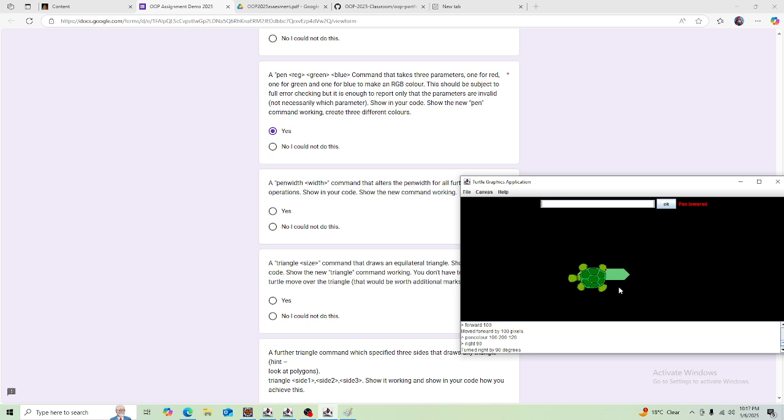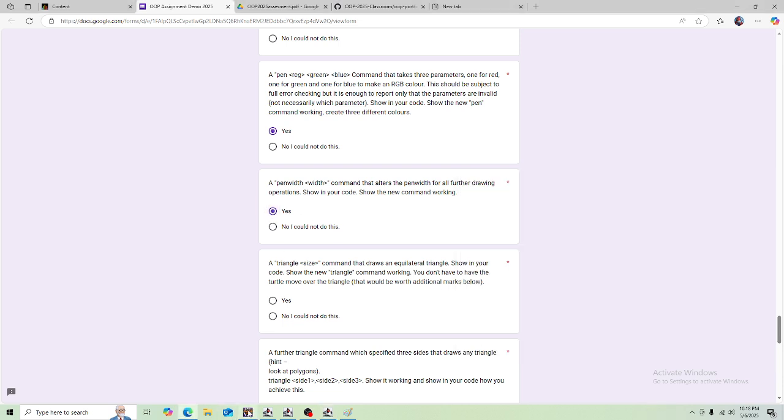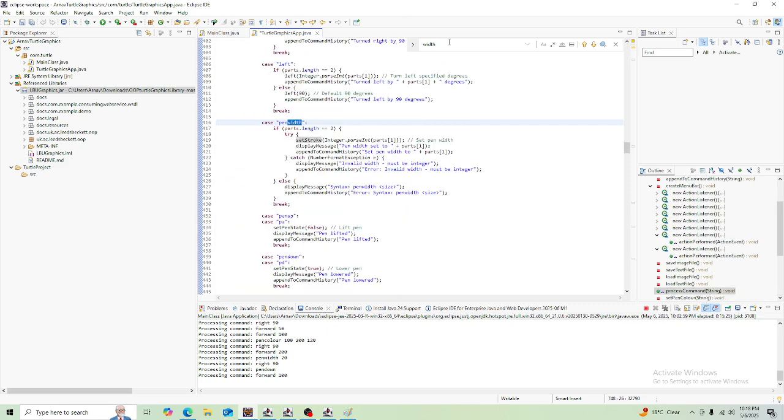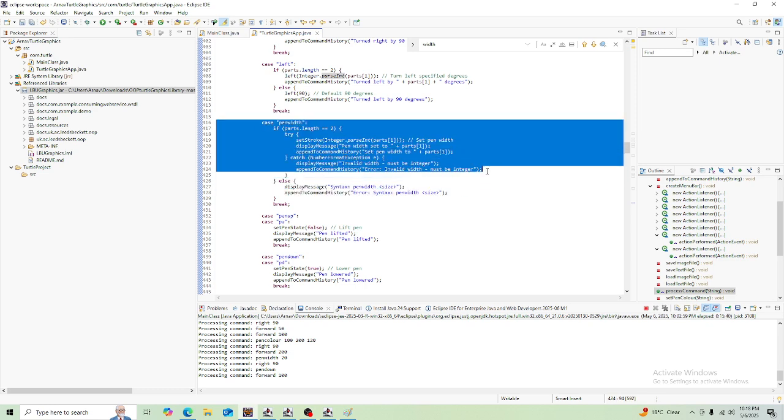So you can see it does set the width to be significantly thicker. It's going to give us the width of, what was the width? Yeah, 20. So 20 pixels is going to be the width of this pen after we set the code. So we have done this. Let me show this in the code as well with set pen width. There we go, the set stroke command, and it is going to set the pen width. In the case pen width section, we have set again integer parse. We have used this to accept the value from the user, and we're just going to use it to set the width of the pen. And this is the case for that. This is the code for that.